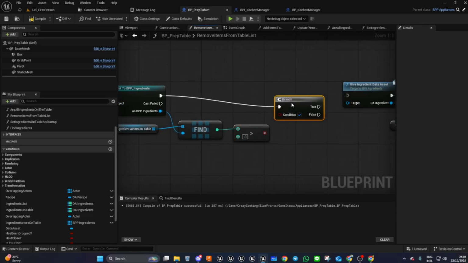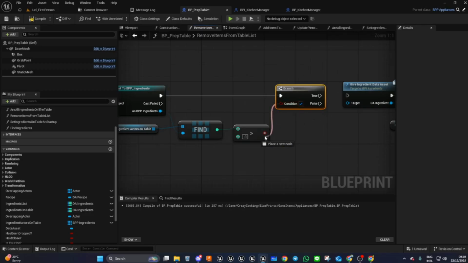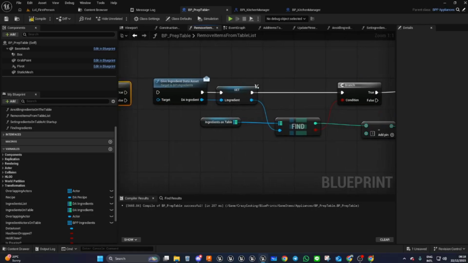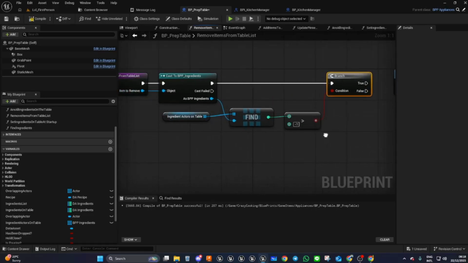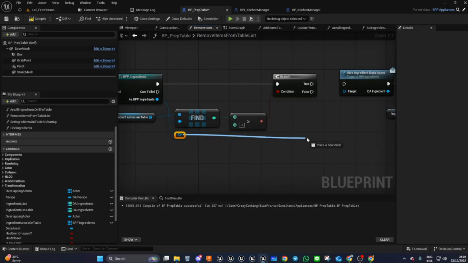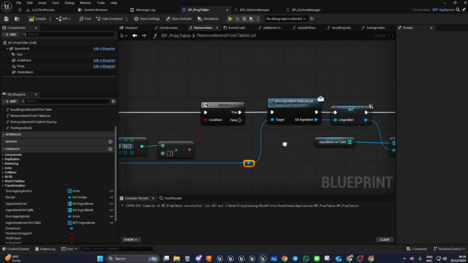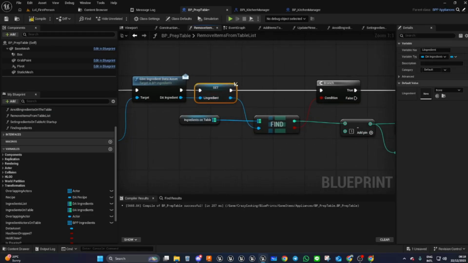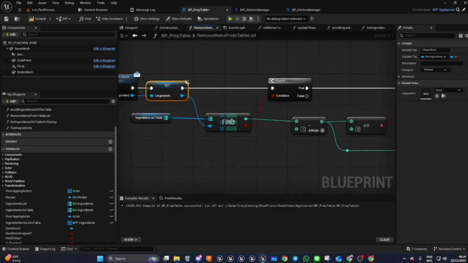Come off of the cast. And that's going to be what we're going to look for. And we are then going to do a reroute node from here, down here, and we're going to put that into our give ingredient data. We're setting that, which is still going to remain the same.